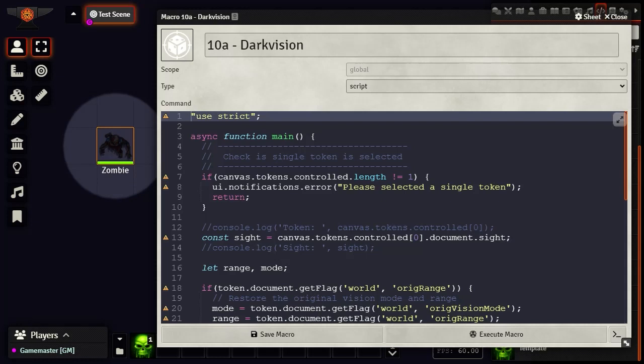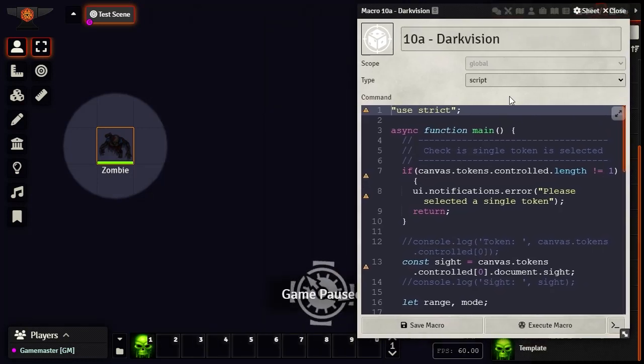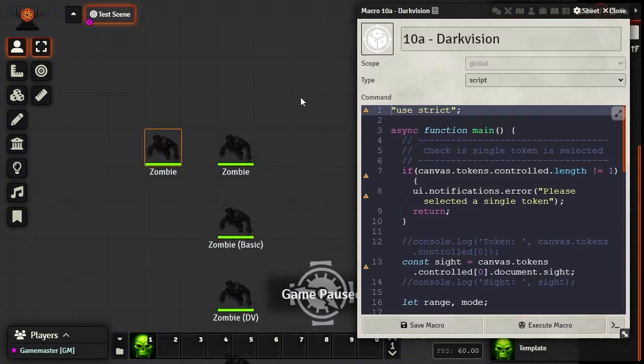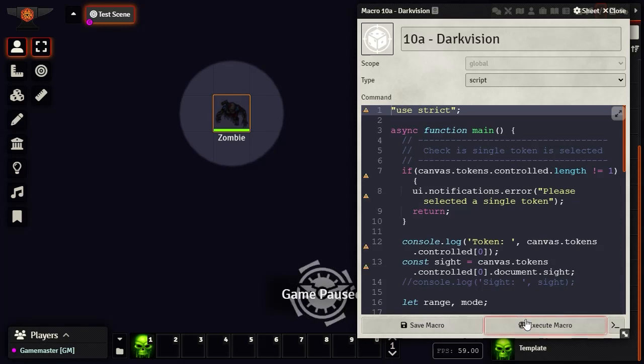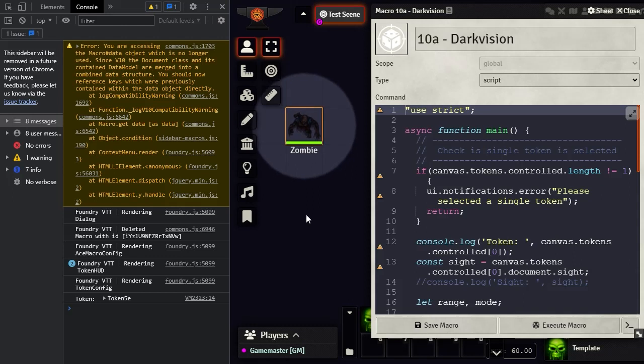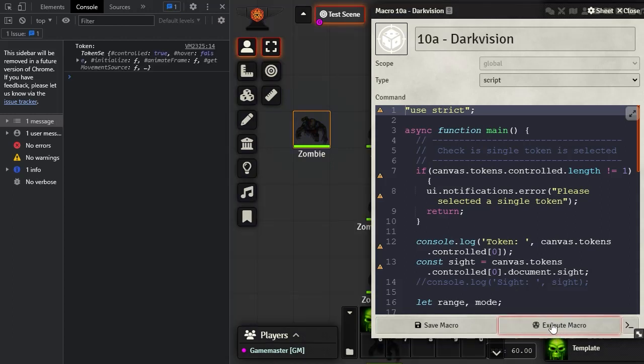So what I wanted to point out really quick too, I'm going to shrink this because we're going to need more space. We're going to go ahead and execute it, so we're in the dark vision mode. I probably should have uncommented this guy real quick so we could quickly pull up the token. I'm going to switch it back. We're going to go ahead and clear out the console, and we're going to do it once more.